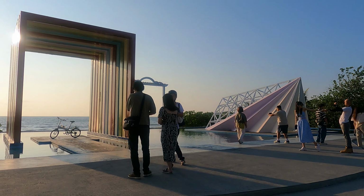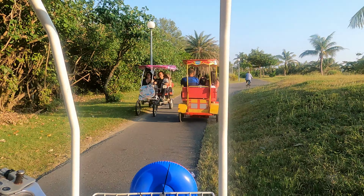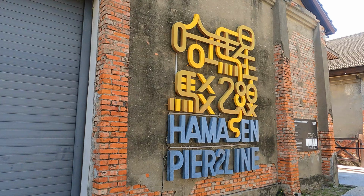So today we're taking a little trip to a small island which is right next to Kaohsiung. It's meant to be cool over there, it's full of art installations and seafood restaurants, so we're going to go and take a look. You get around by renting bikes, but they also rent these really cool looking electric buggies, and I'm really looking forward to going on them. Yeah, it's going to be cool over there. But before we get to where you've got to catch the boat to, there's a place with other art installations called Pier 2, so we're going to head over there first.